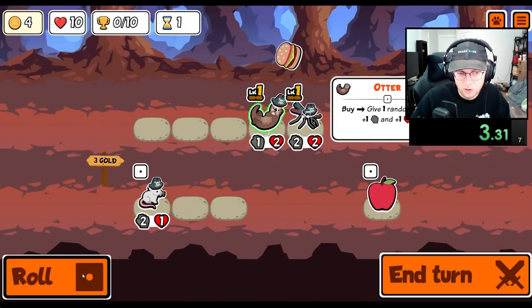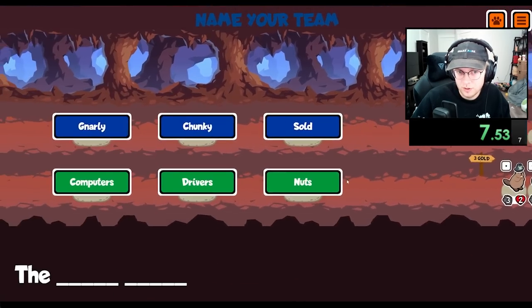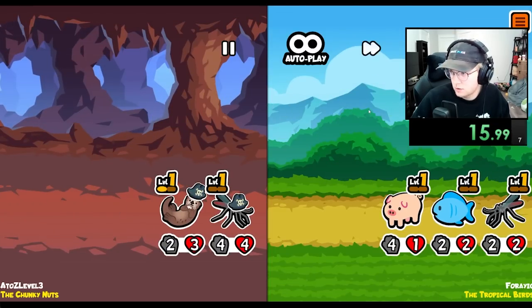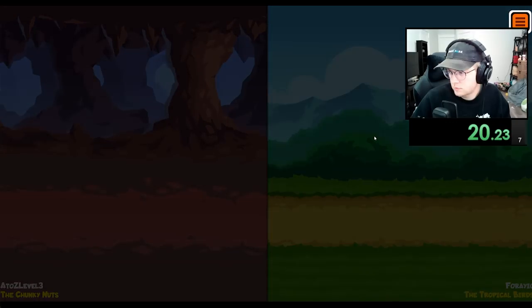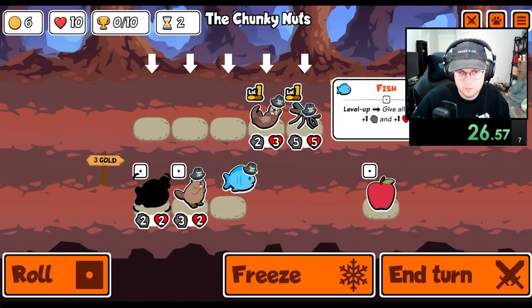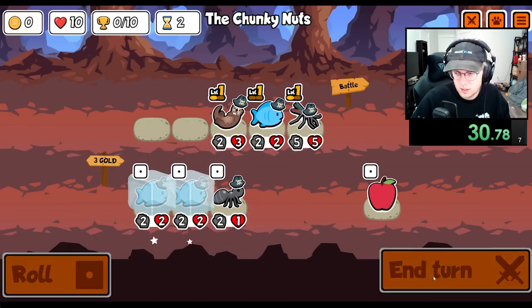Alright, we'll do a couple more and then we'll go to Peglin. Old desync. There we go. We'll be the chunky nuts. Getting a lot of nut team names today. What would I like to see? Mosquito, probably fish as well. And then more of these pets, thank you.